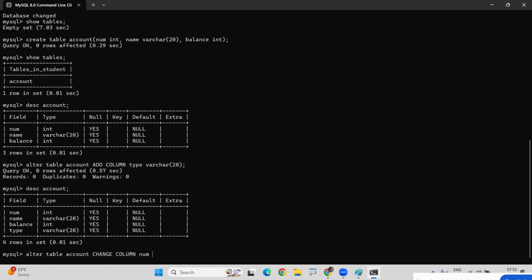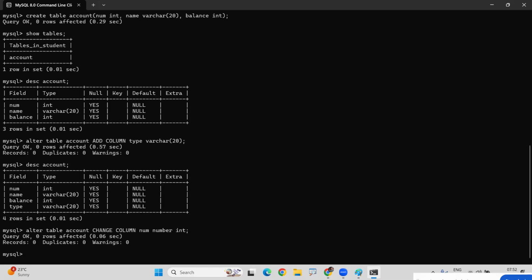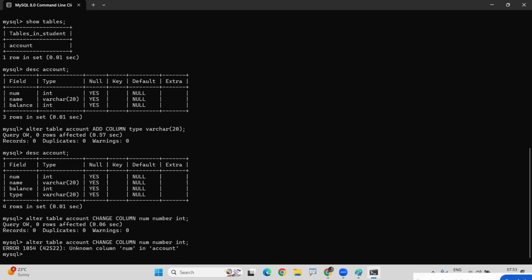The num column. Change it to number. At a time, you can change the data type also. No, sir, I don't want to change the data type. So you have to write it as it is, int. As it is, you have to write. Means the num column, change it to number. Type I am not changing.